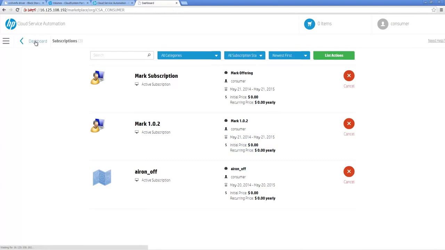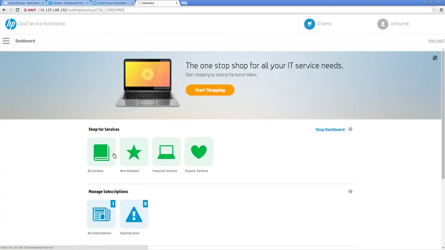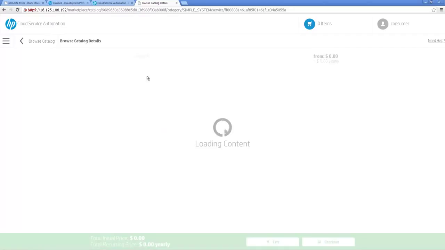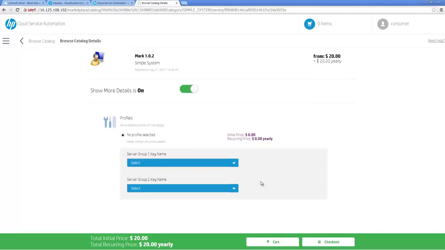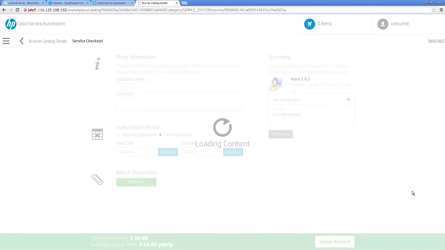Exactly. And when it's time to get new services, we have a very nice way to do that, because we'll go to Shop for Services. I love the way this is named. And we will see all the things in our catalog. Notice that when I published my services before, I kept this version string. So we have 102, we have 101, we have the original. But I would select this. And after I filled out a couple of details, I could ask for it to be provisioned through the checkout button. You click checkout, it now automatically is provisioning your service.